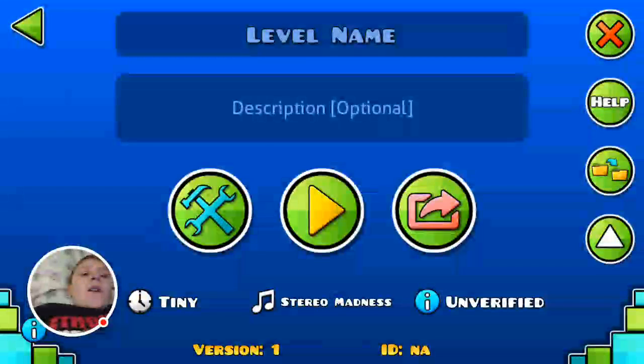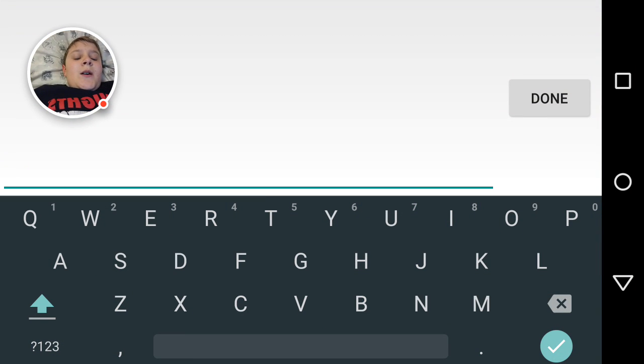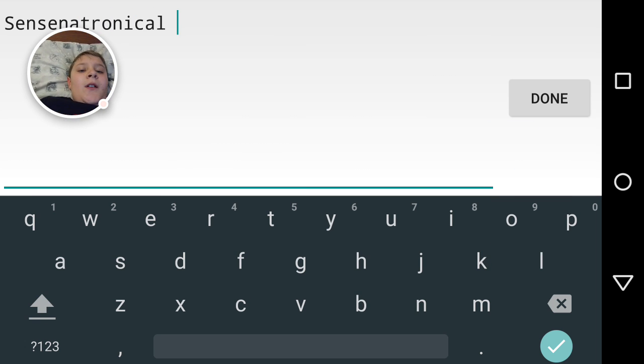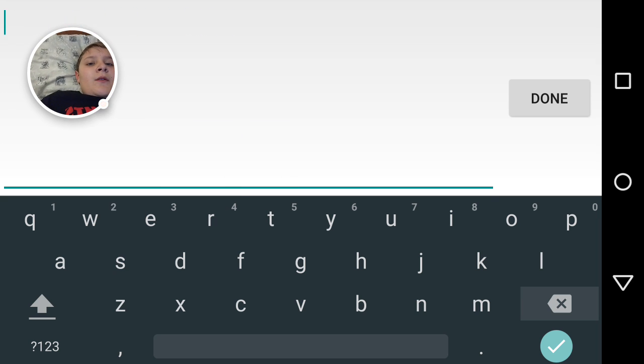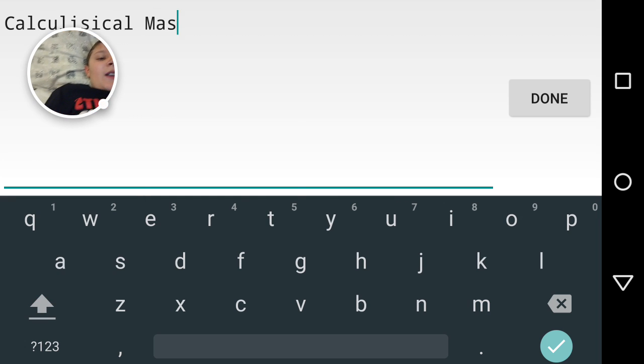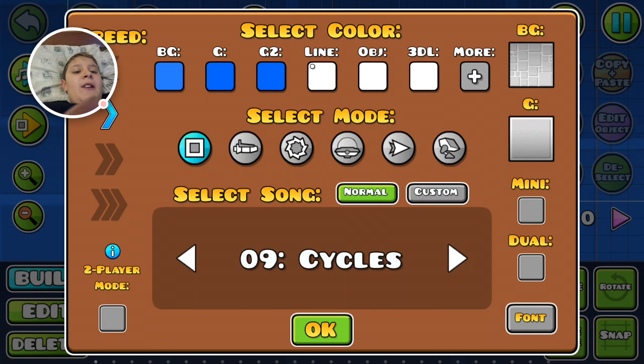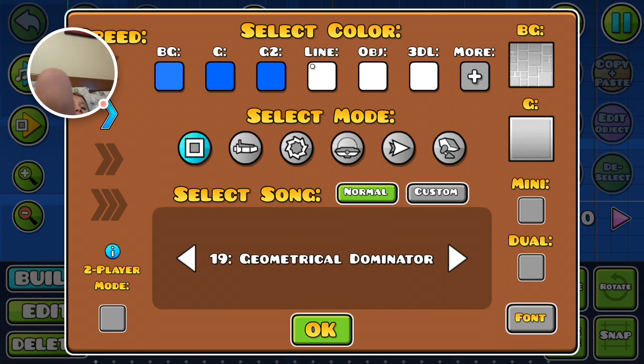Alright, let's see what I did. So let's create a new level here. Let's name it what we want to name it. Calculusical Master. It would be like Geometrical Dominator, except it's Calculusical Master. Its song will be Geometrical Dominator, but you can make it any song you want. So, for the starters here, let's get started.